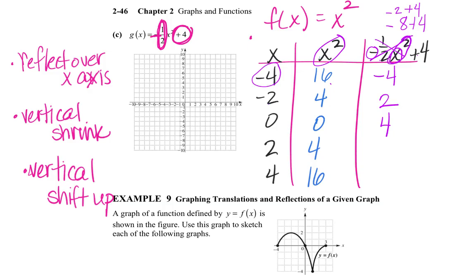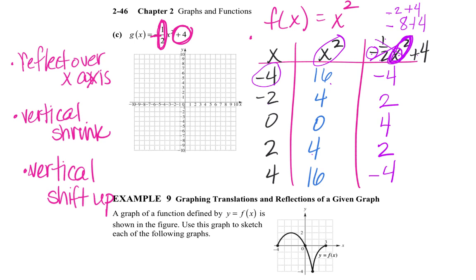All right, now if I plug in 2, so this piece right here, the x squared is 4, half of 4 is 2, and it's negative 2. So negative 2 plus 4 is 2 again. And then plug in that 16 again. Half of 16 is 8. Negative 8 plus 4 is negative 4 again. So let's graph both of these.